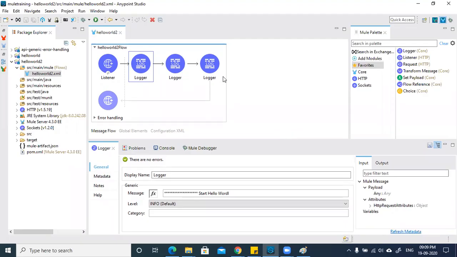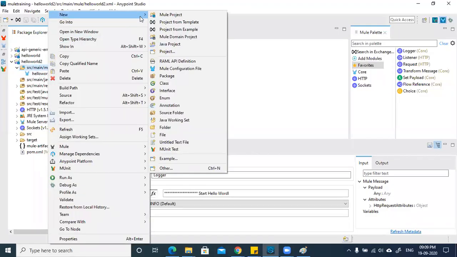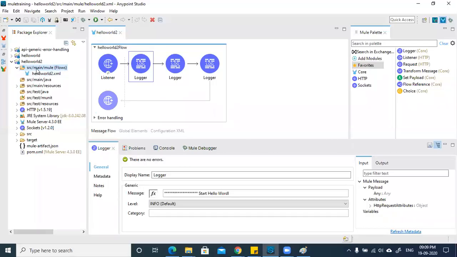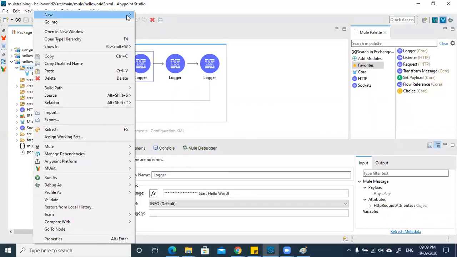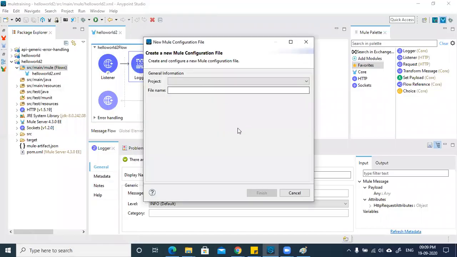So before we proceed, let me tell you, this is a Mule configuration file. If you want to write any code, any application, we have to write that in a Mule configuration file. This is one Mule configuration file which you can see right now. If you want to have another Mule configuration file, you can right-click on the folder, click on New, and then click on Mule Configuration File.